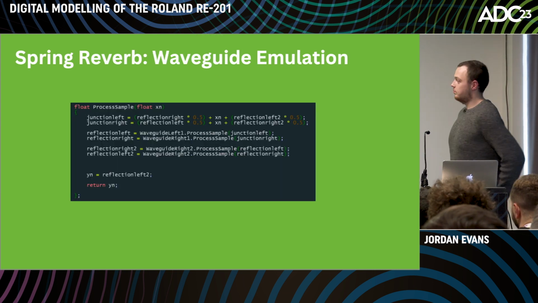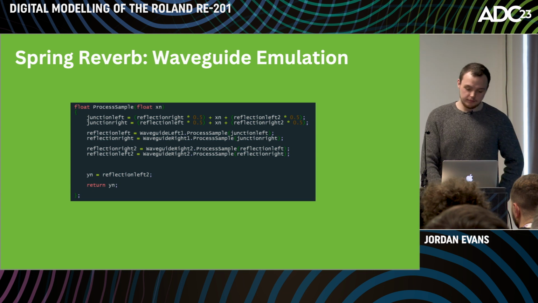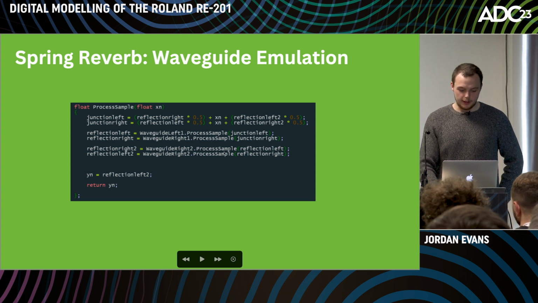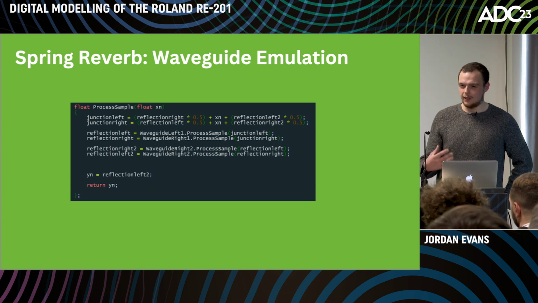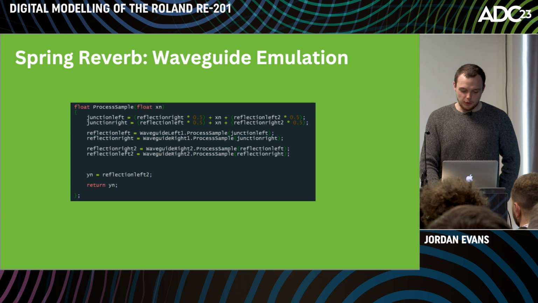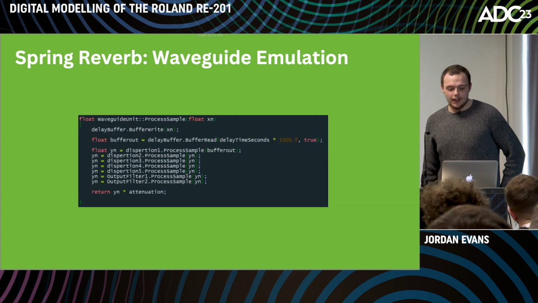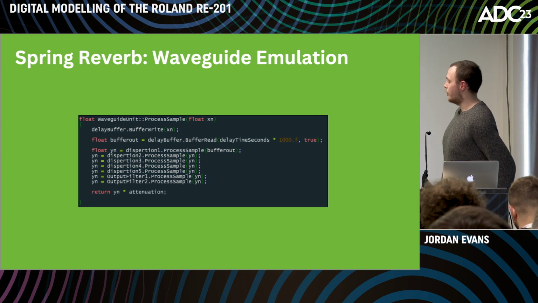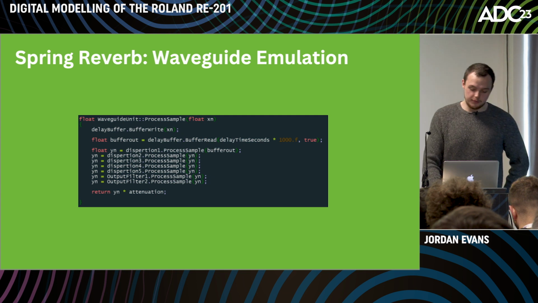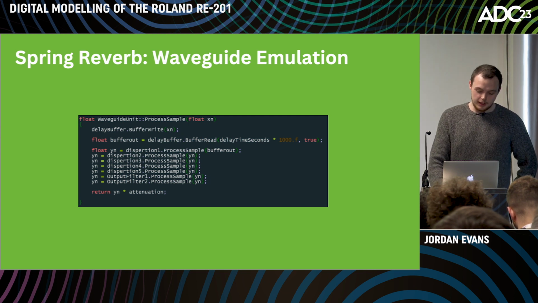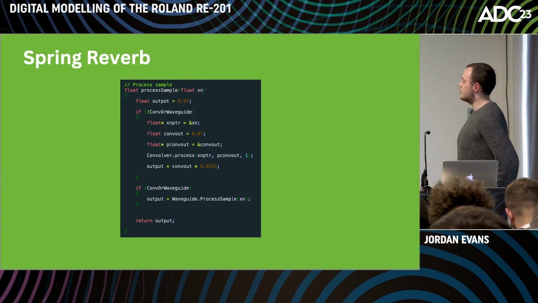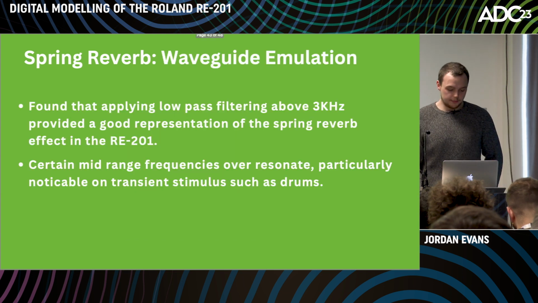And this is my implementation of a waveguide, where we've got the junction and the reflections going left and right. And then we push the junctions back into the reflections. It's a bit weird when you look at it first, but the more you look at it, the more it makes sense. But then we need to use something called a dispersion filter, which I've just used 5 all-pass filters in series to get those phasing effects. And then we've got our output filters. And then I've just given you the option to decide whether you want to use convolution or waveguide.